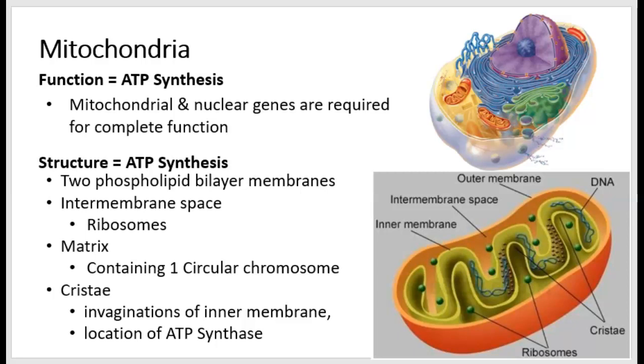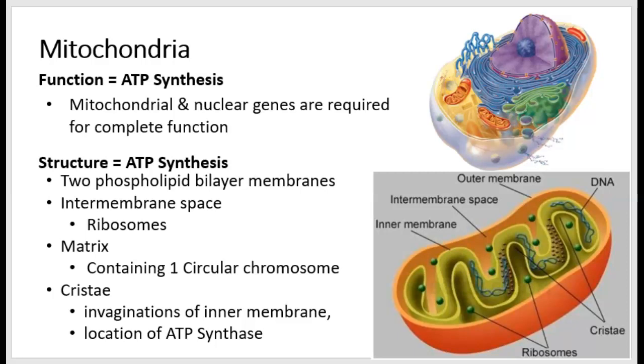So let's continue on with discussing the structure of cells, starting with mitochondria. Most types of cells have many mitochondria. These organelles contain enzymes that contribute to the production of ATP. Therefore, we often say that the function of mitochondria is ATP synthesis. The structure of the mitochondrion is unique.